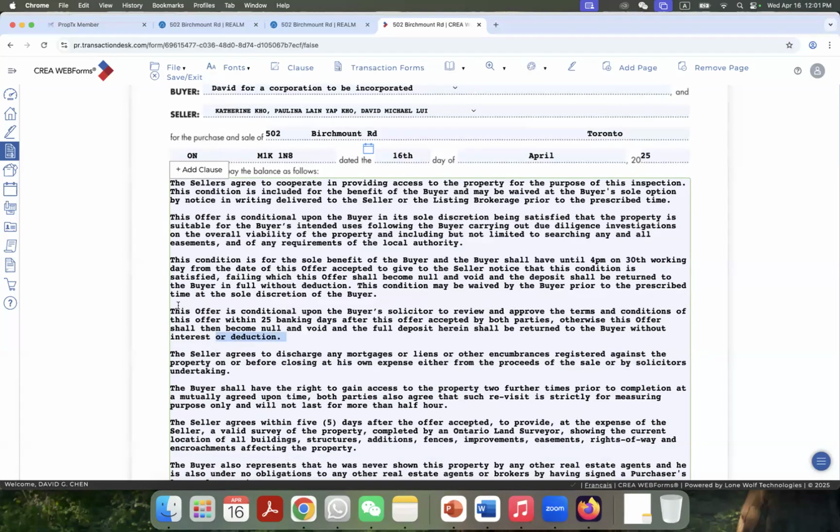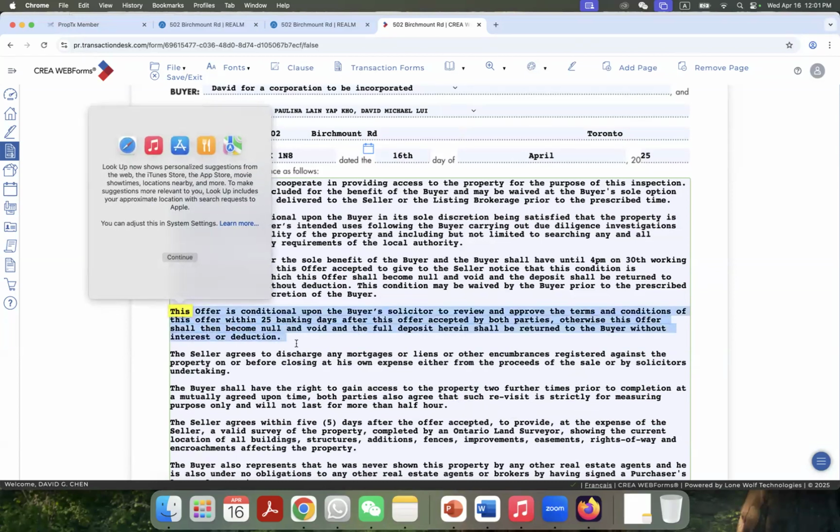Yeah, here the condition will be for lawyer, the lawyer review and approve. So that's an important condition because sometimes commercial property, some properties is very complicated. The lawyer needs to see all the documents, right? So this condition will be protected by after offer accepted. I need to send this offer to my lawyer for review, approve. If they find something wrong, something needed, we need to come back to modify it, right? So this condition we need it.